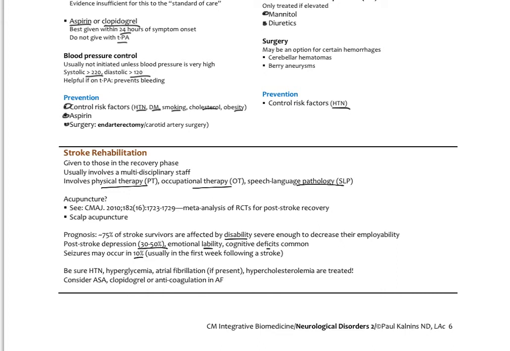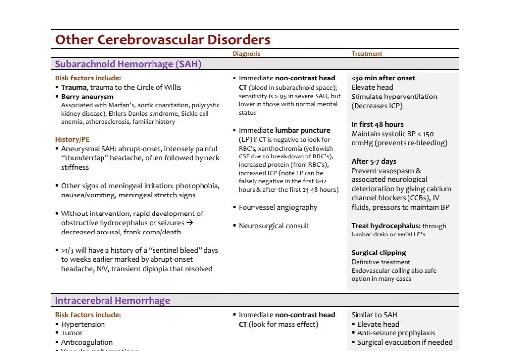And again, the risk factors of hypertension, diabetes, atrial fib, and hypercholesterolemia all need to be addressed and treated. So for our post-stroke patients, this is usually going to need to be worked up by a primary care or more specialized medical provider, and then you can help support that treatment plan. They might be on aspirin, that's acetylsalicylic acid, clopidogrel, which is the Plavix, or other anticoagulants like warfarin and so forth in atrial fibrillation. We'll talk all about those later. So that would all be part of stroke rehabilitation.